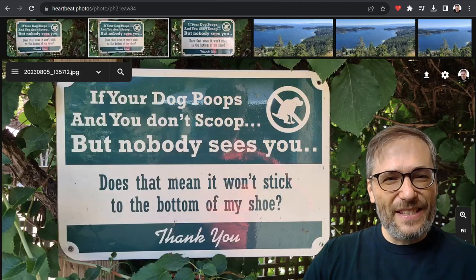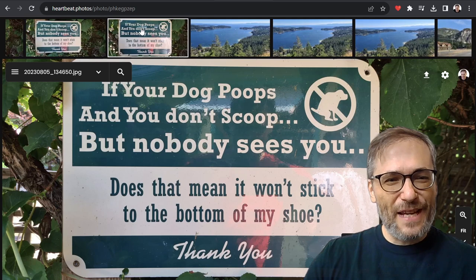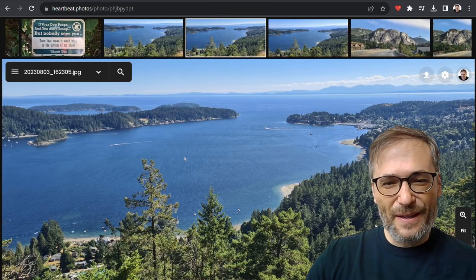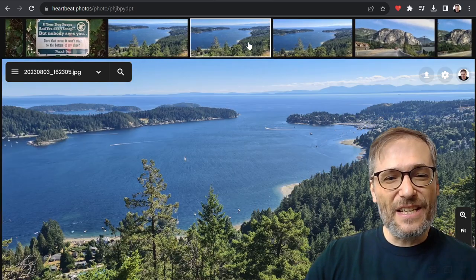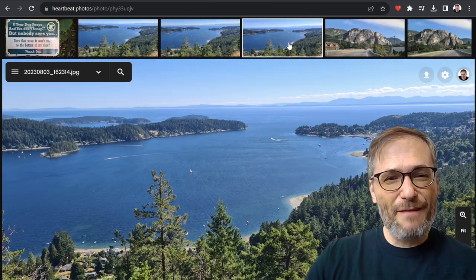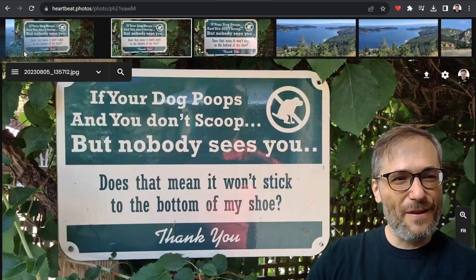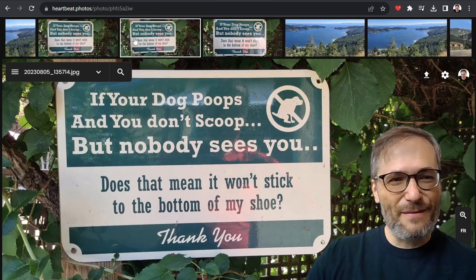Let me do this a little bit better. Here I have three photos — the same three I mentioned — and here are a few more photos. We can hide the upload box. And again, you can just hover over each one to see which one is better and then pick your favorite. I like this one — put it to the front. And which one did I like? I like this one — put that one to the front as well.